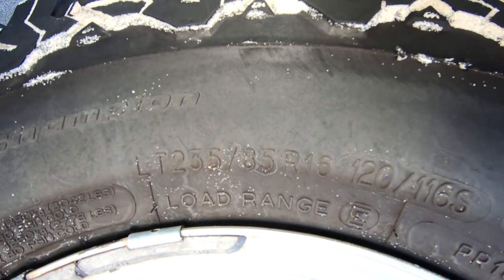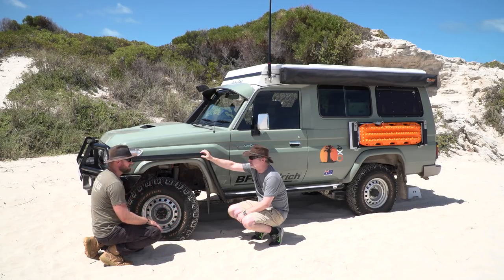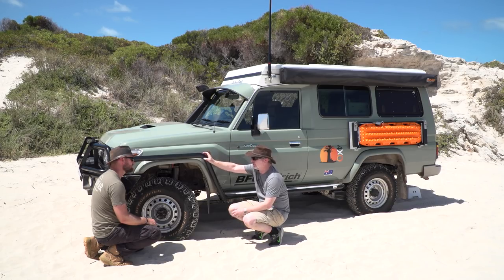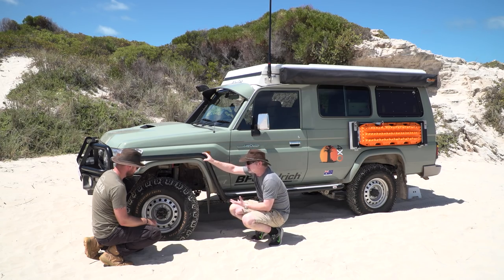Yes. We were having a discussion, and I agree that the narrow tyre is better for the sand. Less rolling resistance, you know. So how have you found them so far, being a narrower tyre? I prefer narrow tyres. I always have. And I'm about to put wide tyres on it, purely so I can do a direct comparison. Handling, all of the things. But I just prefer narrow tyres.